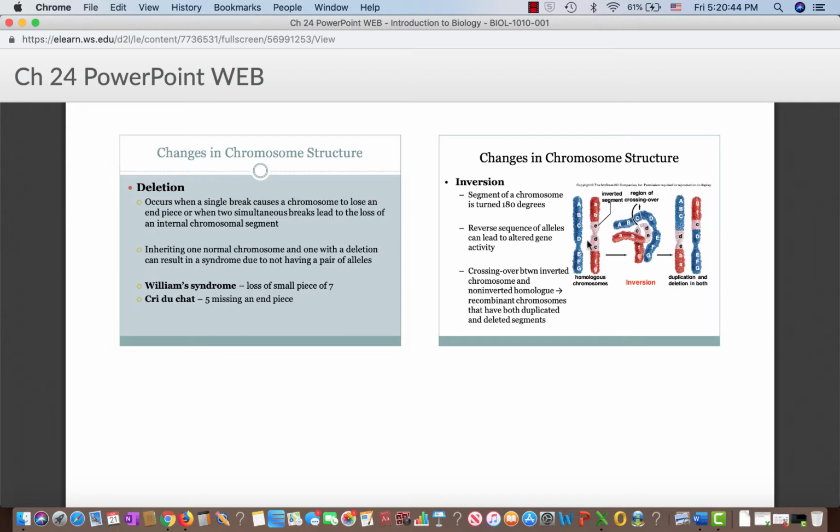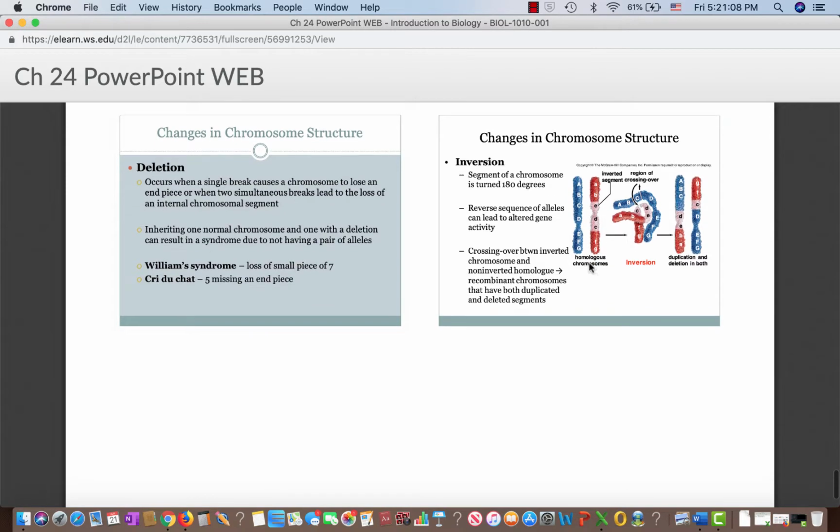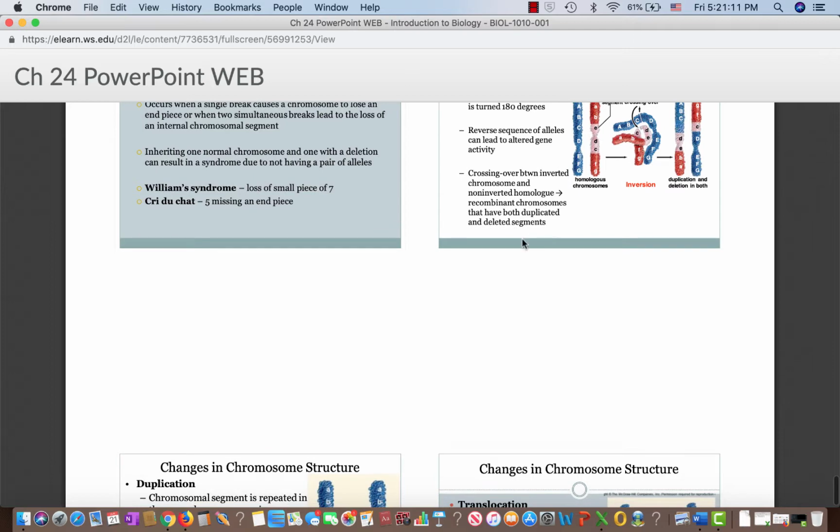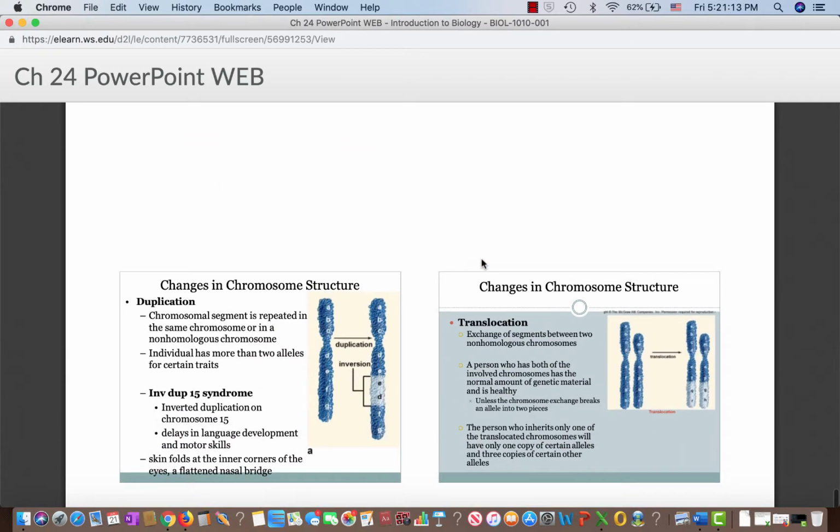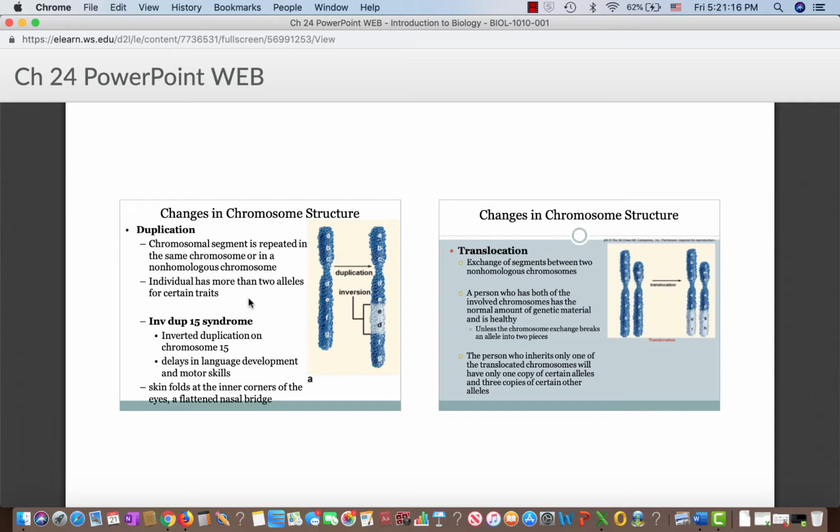You can have inversions where a piece of the DNA gets rotated 180 degrees, and because you always read the DNA in the same direction, basically everything in there becomes gibberish because you're reading it backwards. So you can result in some strange malformed proteins as a result of that, or odd regulatory factors. It's typically not well tolerated. You can have duplications, and this tends to be the most tolerated of the mutations.